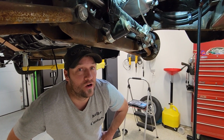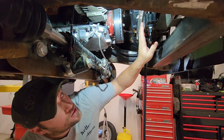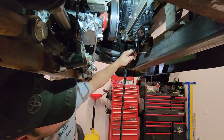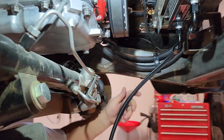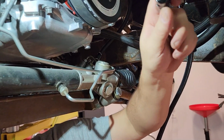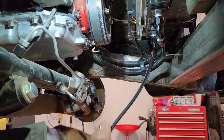Welcome back. So we are still working on the power steering lines. Currently, the power steering cooler is sitting here. I have put the end on this one fitting. This will be routed to the rack and pinion here. And then we'll make another line that'll go from the other side of the cooler up to the reservoir.